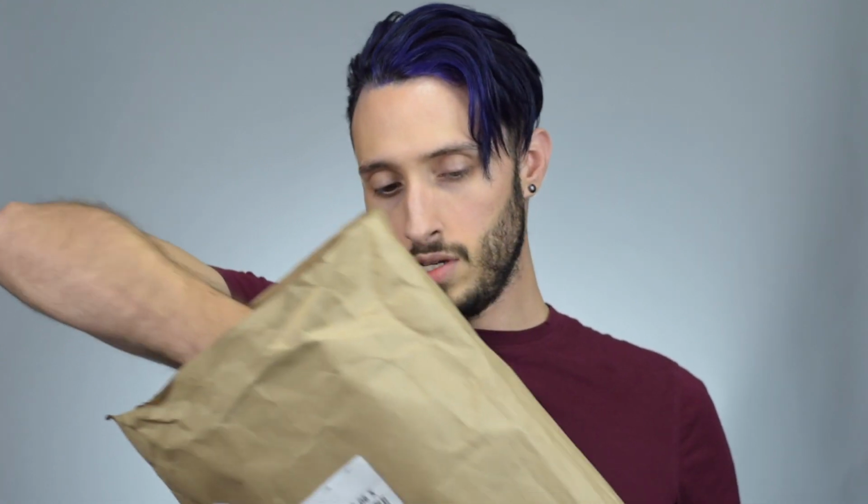Oh, and in case you guys were wondering, that shirt that I got from them last time that was a little bit too small, I did ask them about how the returns or exchanges work. They said that was a mix-up at the factory and they just sent the wrong size, but I can keep it and they're going to send another shirt in my next package. This January one had already gone out, so it'll be the February one, I guess. That'll be cool, so we'll see what happens then. All right, let's see.